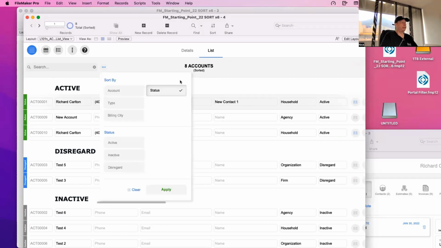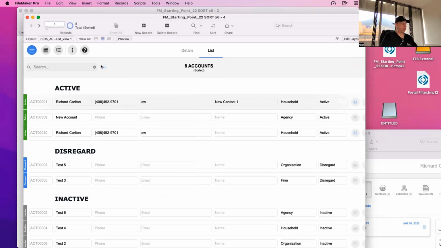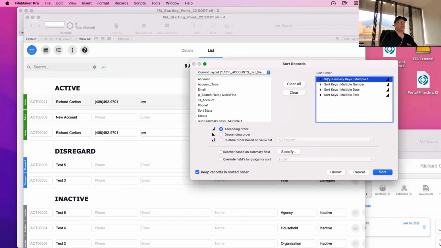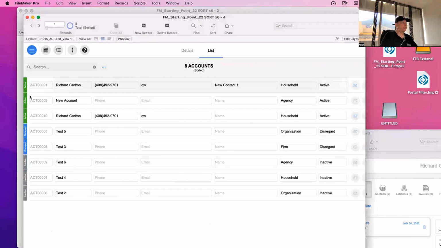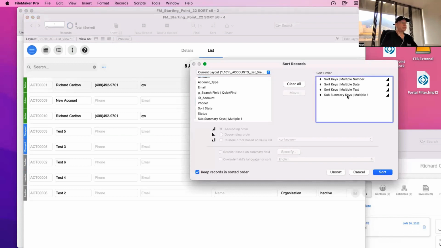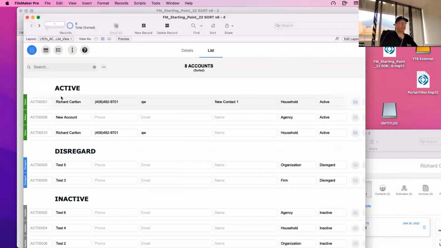You need to have in the order keys the subsummary key first, and then whatever you want to sort the record by, right? If you clear this and you sort, you have nothing here. You need to add the key first to get that sort, boom, okay?